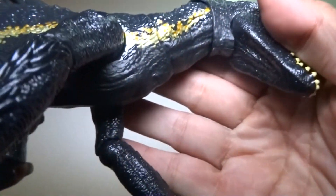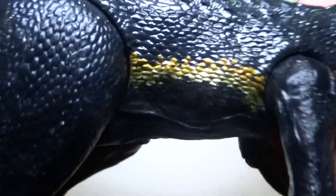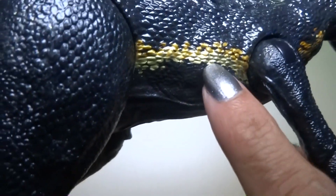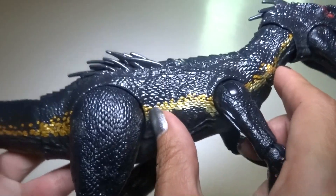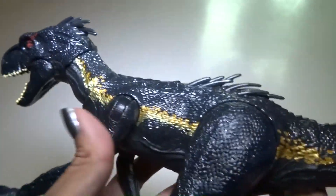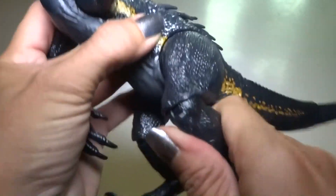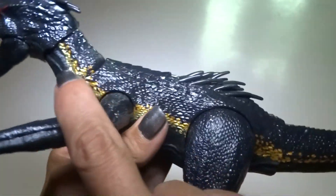We have this stripe going down the body. It looks to me like silver and gold. I know in a lot of the artwork for this dinosaur it's got like a yellow stripe, but this looks more like gold paint. And some of it's lighter, so it looks like they maybe went and put a silver stripe right here, and then went over with a big gold stripe. I wonder if it looks more gold in the movie. The arm goes right through the stripe, and the back leg does too — the stripe just kind of stops on the arms and legs.